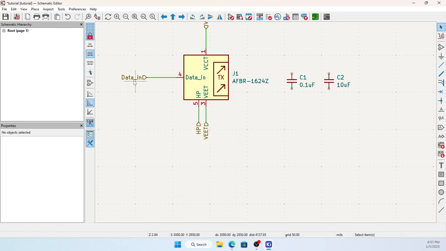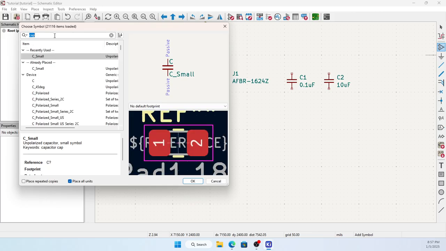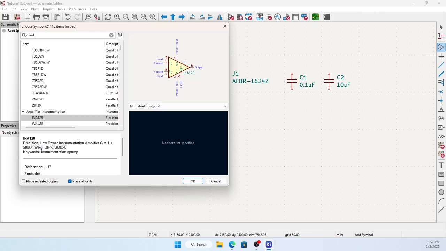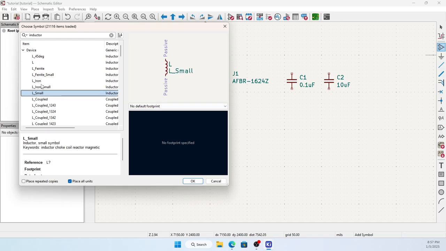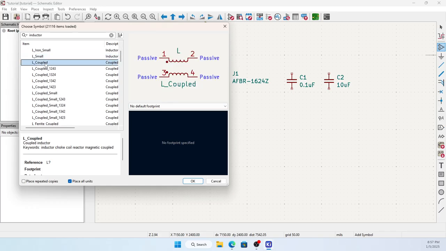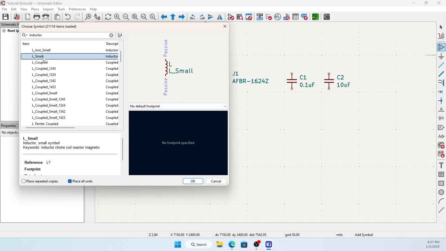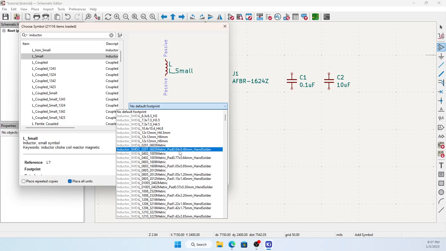And we need a 1 microhenry inductor, so we're going to go components, inductor, and we're going to do an L small, just L small. What kind of footprint do I want?